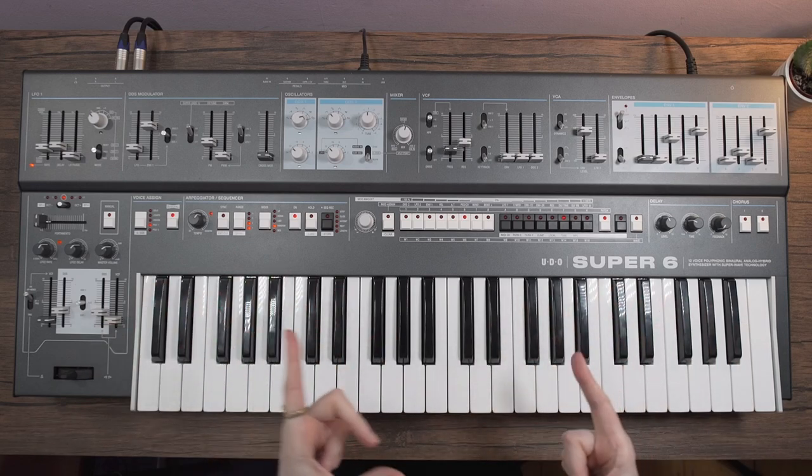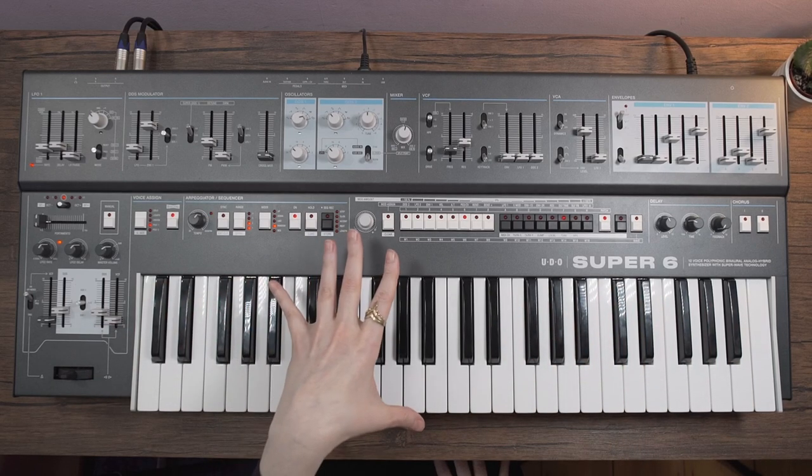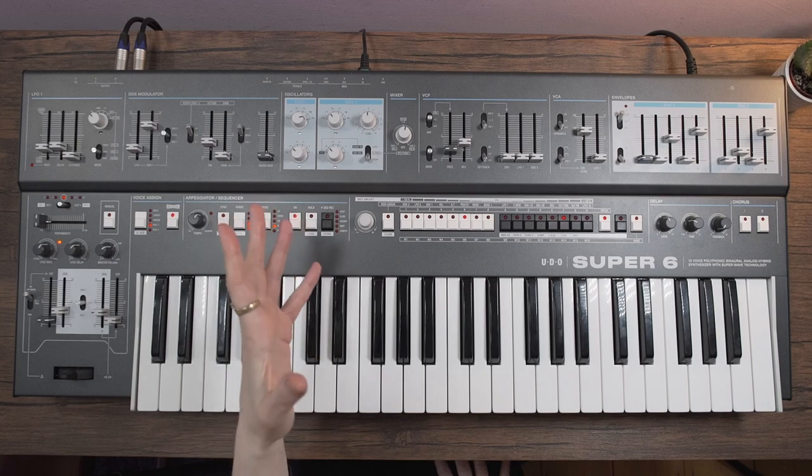All of these sounds are possible thanks to the voltage control filter on the Super 6, and this is what they sound like together.